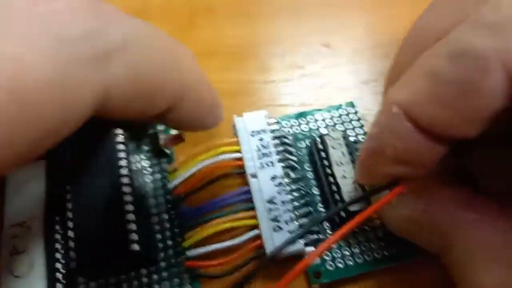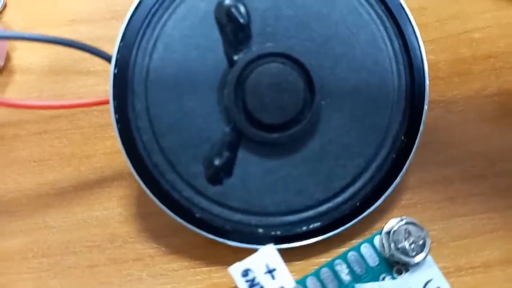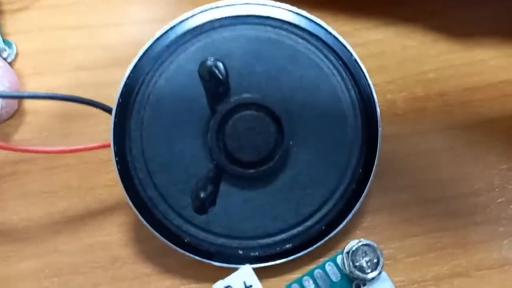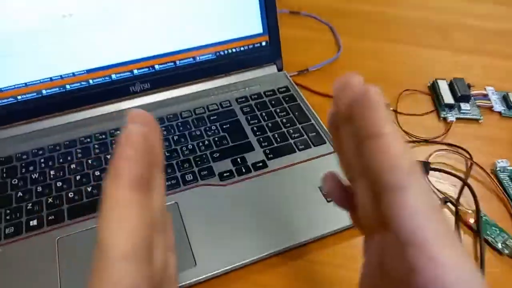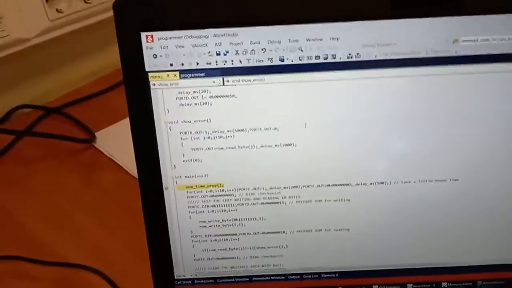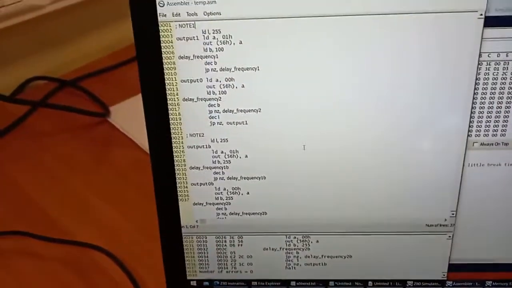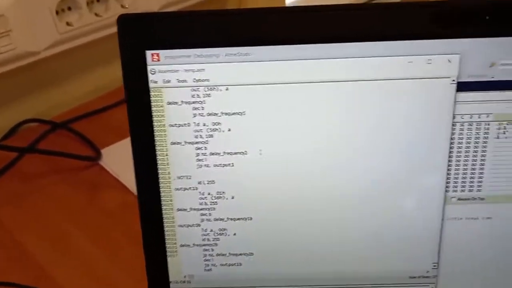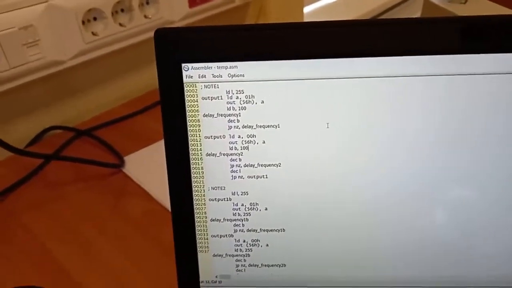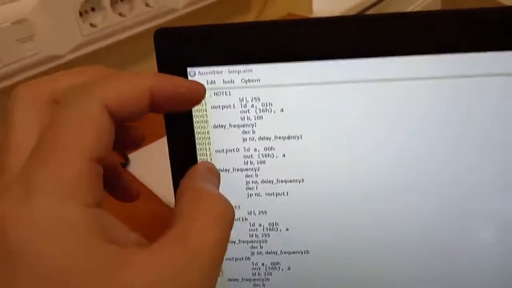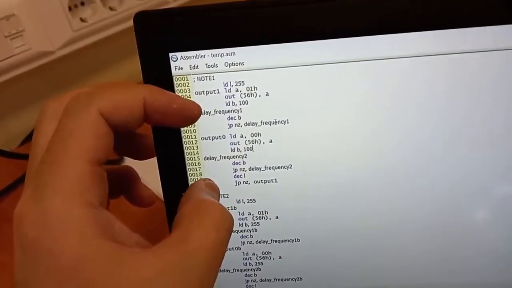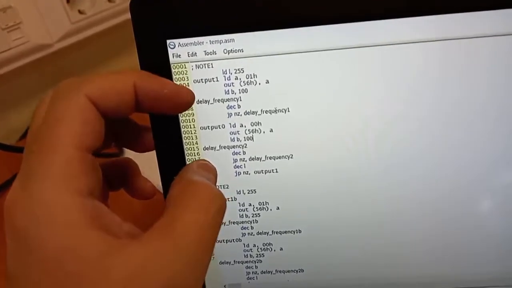Interesting. It's not very convenient. Yeah, like this. Yeah, you hear the first note plays in short time. That's because it plays much faster because delays are small. But what if we want it to play longer? What if we want to hear this first note longer? We want this first note to be longer.